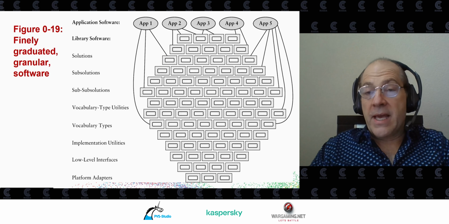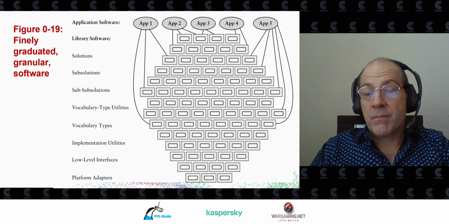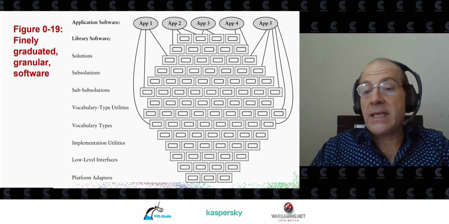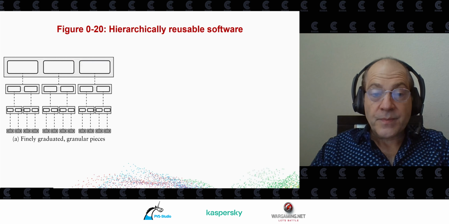What we're looking for is, again, a combination of finely graduated and granular. And you can see that at every level of abstraction, we have something that we can use and reuse. And so this figure is probably one of the most important figures. It's been around for a very long time, and it's one I want you to appreciate, that at any level, not just at the standard component level, not just at the big chunk level, but at almost any level of abstraction, there are opportunities for hierarchical reuse. We're going to talk more about that as we go along.